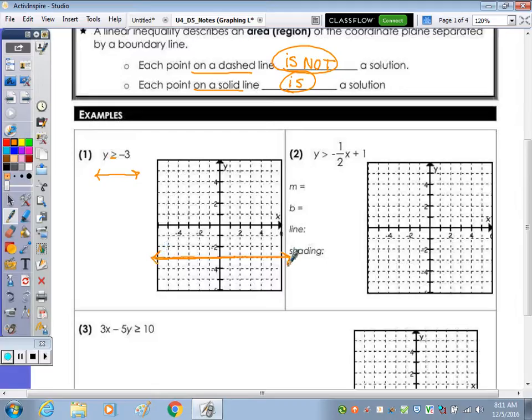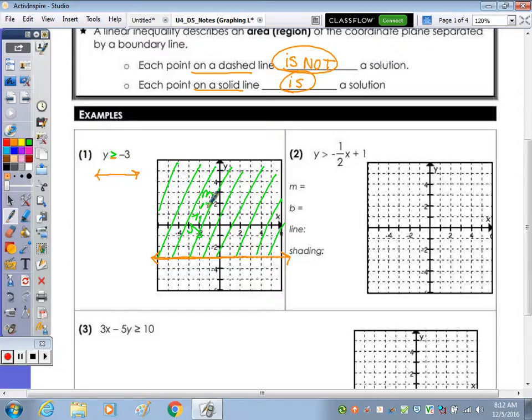That includes the equal to part. Those are all the values equal to negative 3, but we also need to include all of those values greater than negative 3. So all the values greater than negative 3 would be above. So we shade, and we shade just by drawing lines, not by actually shading in, because then we wouldn't be able to see the graph behind it. We just draw some lines, and we label. So this is y greater than or equal to negative 3.